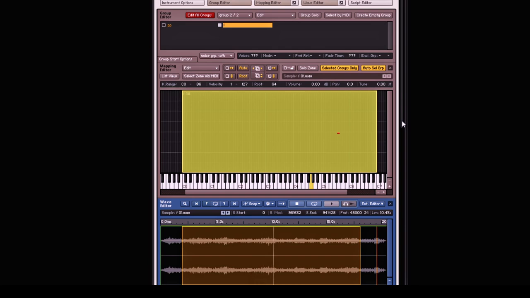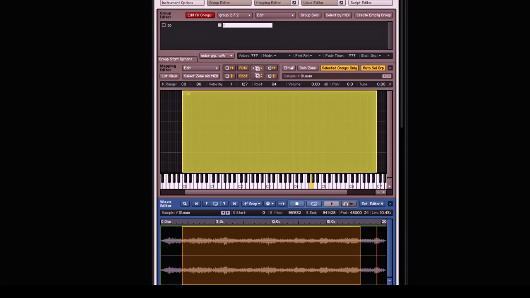Now this one might be a little more obvious because I can already hear a pattern. There's that little bend at the beginning. It's not this sample, but right around here. If I wanted to be really picky, I could go in and just for that one sample, edit the loop point so it didn't include that loop.